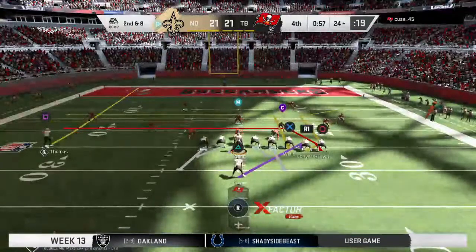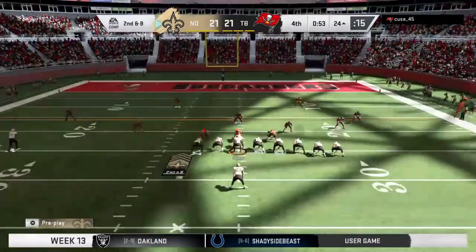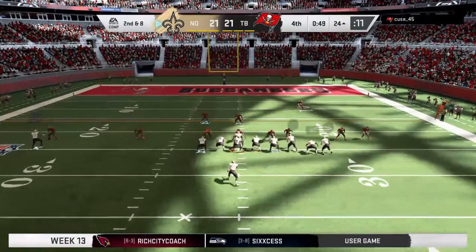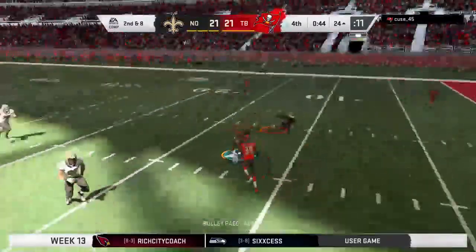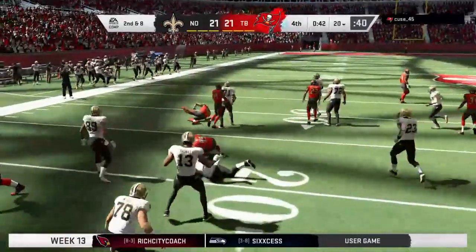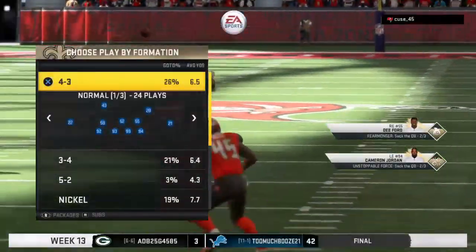The last run good for 2. Here's 2nd and 8. Now Young. And this is going to be intercepted. It's Devin White, the linebacker. And he is going to get this one back to the 20-yard line.